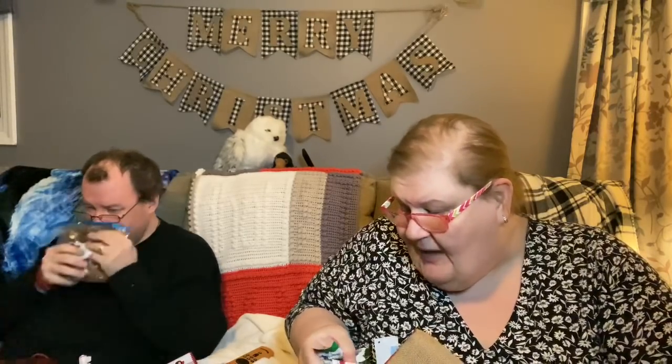Oh my gosh, this stocking — can you get over it? I can't! How many chocolates — she actually stuffed it! There are some sugar-free Russell Stovers. I feel so special. We got chocolate covered coconuts, pecan delights, mint patties like peppermint patties. It's like Christmas morning — peanut delights, peanut butter cups!